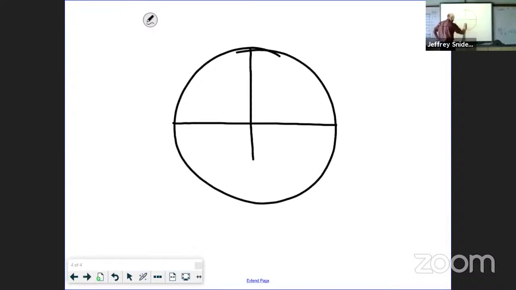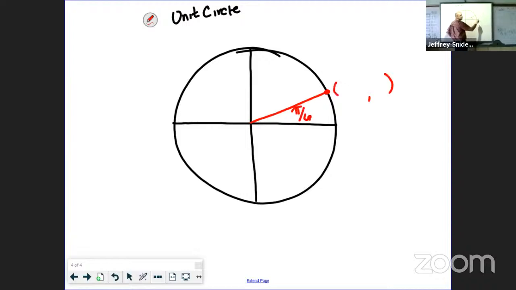So, let's go ahead. Okay, here I've got a unit circle again. Keep using the unit circle. Why? Because it's nice when the radius is 1, right? That's always a nice thing. I'm going to put an angle up here that you should know. If this is a 30-degree angle, how many radians is it? Pi over 6. And we should know its coordinates are radical 3 over 2 and 1/2.